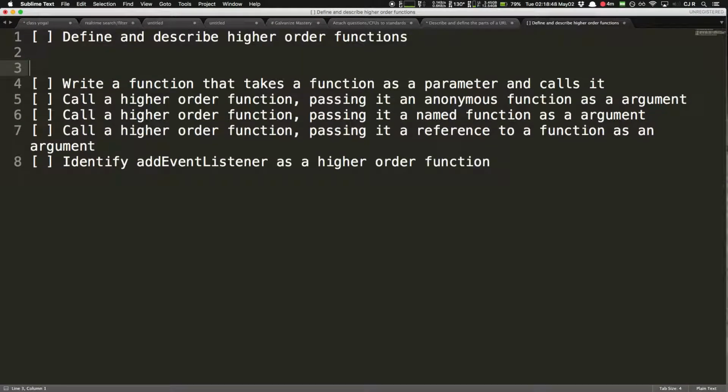So there are two cases where a function is defined as a higher order function. The first case is a function that accepts a parameter that is a function. So can someone tell me what is a parameter to a function? Think, in your own words, what is a parameter to a function?